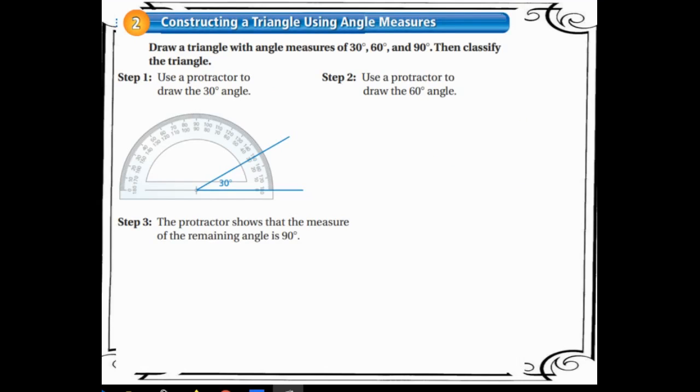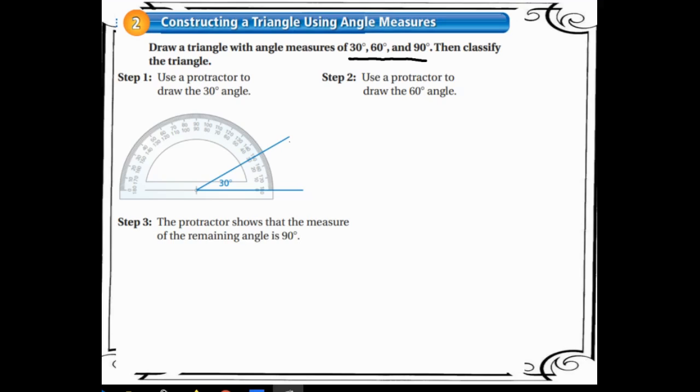All right, when we draw triangles with specifications, like this one, we want to draw a 30, a 60, and a 90 triangle. So we start out by drawing a straight line, and then we put our protractor on here. Notice that the line ends right here at the dot on your protractor. So then we go up this side. On the inside, we go 10, 20, 30, make a mark, and draw a line right here.